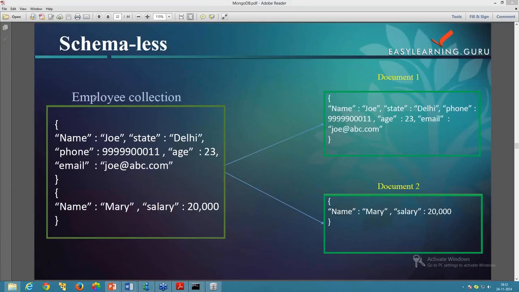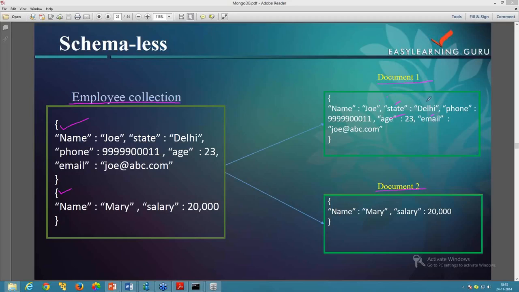So I'll explain this with a simple example. See, this is an employee collection. Now this employee collection has two documents right here. To see these two documents clearly, I have marked here document 1 and here document 2. Document 1 has 5 fields, as you can see here: state, name, age, email ID, and phone number.